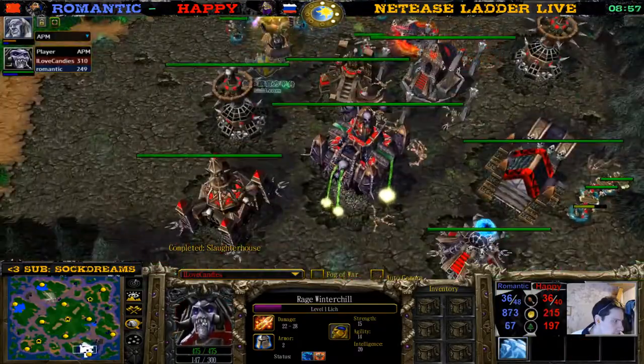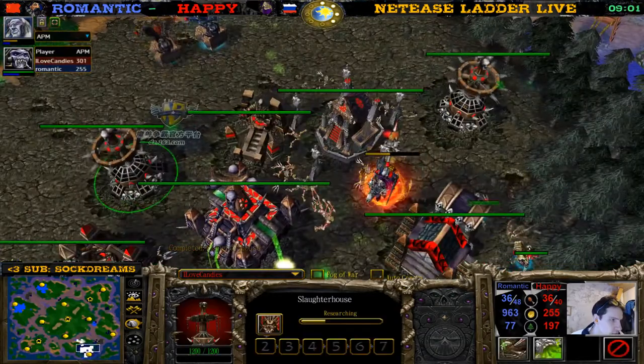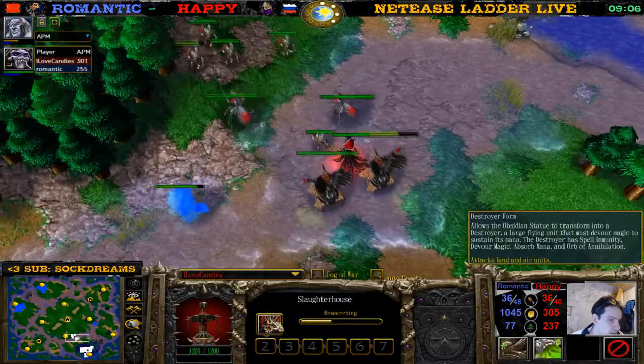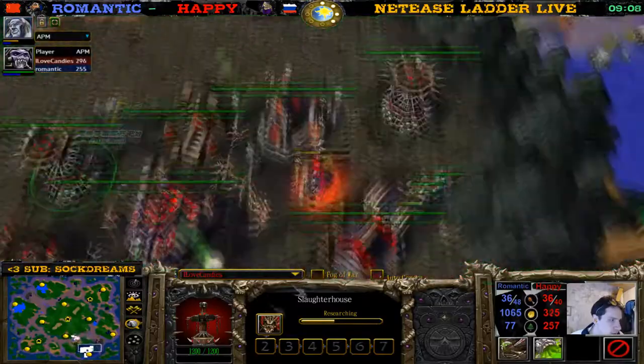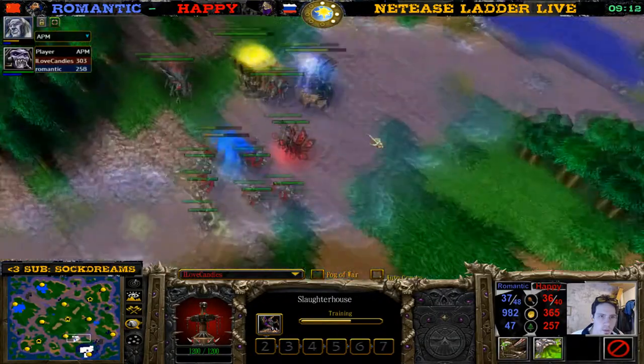you know, he has that expansion. It's just about delaying the undead to get everything you need. He does have that second slaughterhouse, by the way. Oh, we have the Destroyer form incoming. But only three statues. I'm not sure if he killed the statue as well.